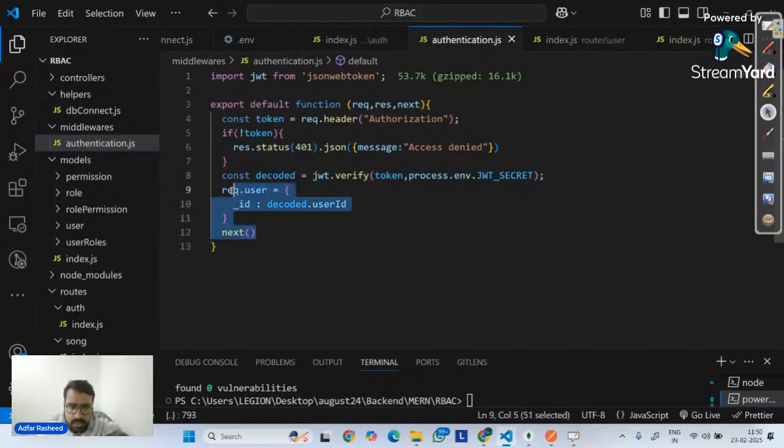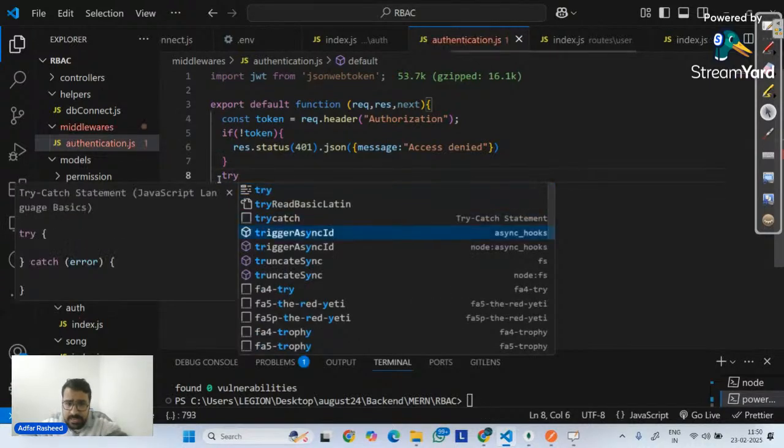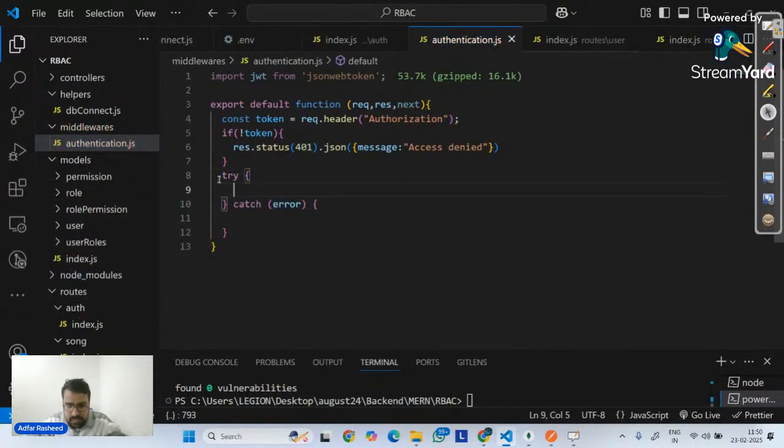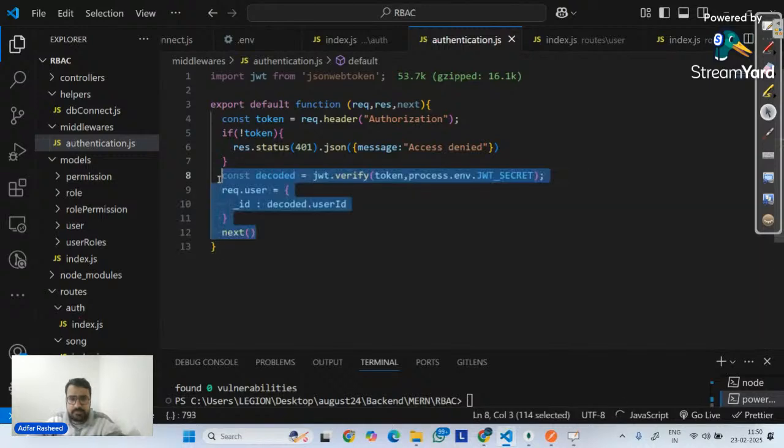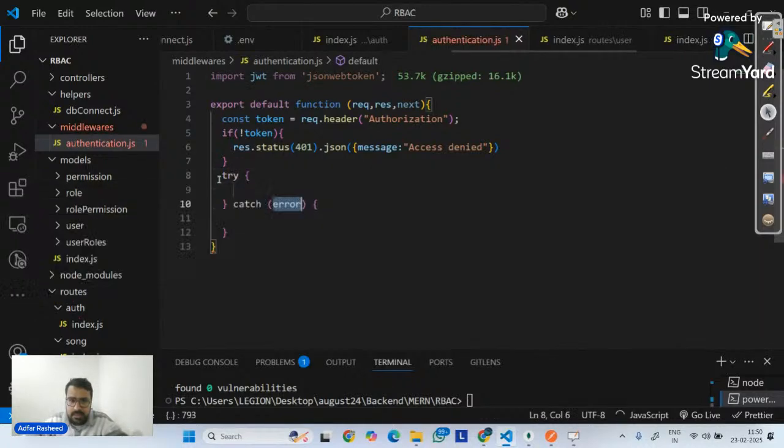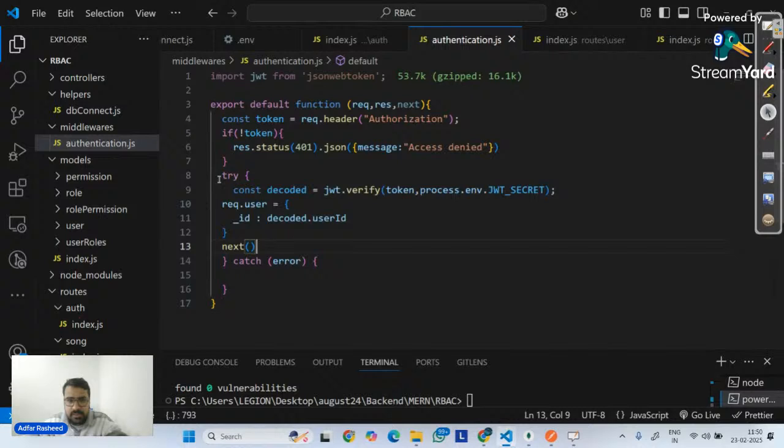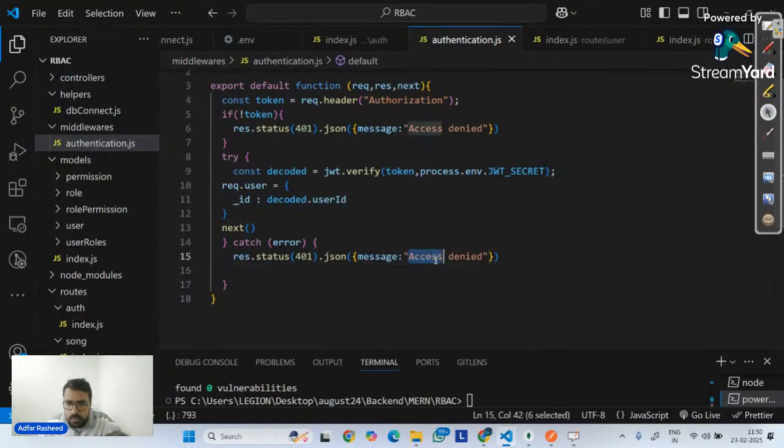Even let me do one thing over here. Let me try to Control X this. In this case, I will simply implement try catch. So in the try catch, let me simply tell it, try this. Control X, try catch. In this try, do this. Otherwise, simply go there and catch an error, which will simply say 401 and say not authorized. I hope this logic makes sense.